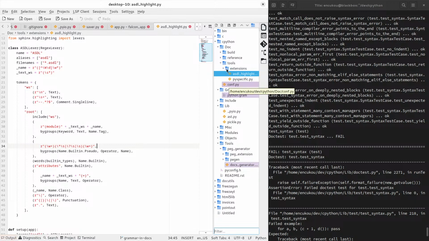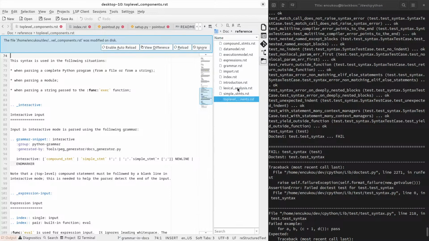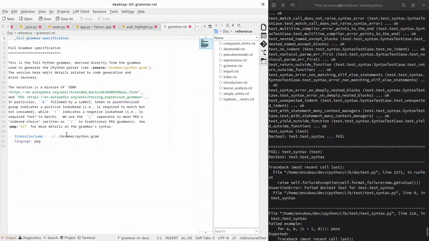Let's also look at the grammar.rst. Yeah, so this is literal include. So definitely includes the file.